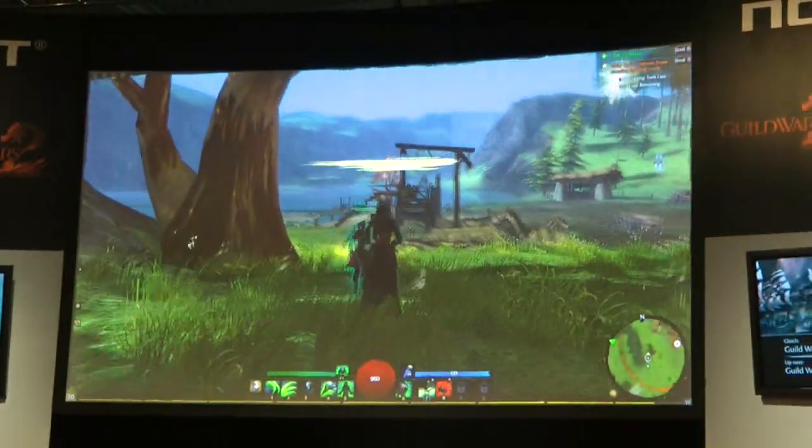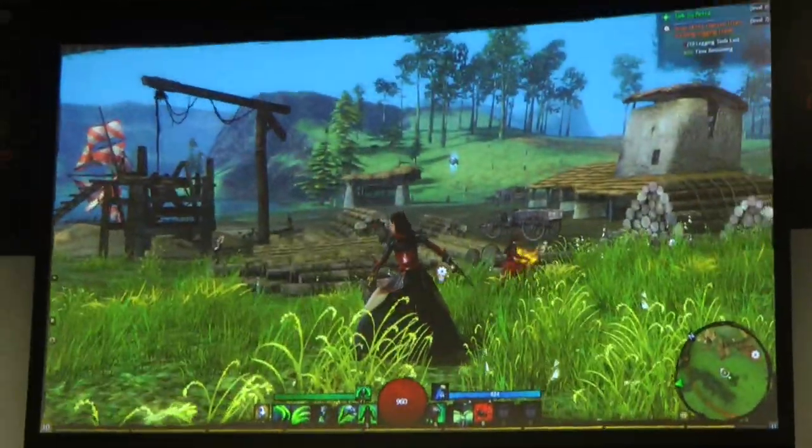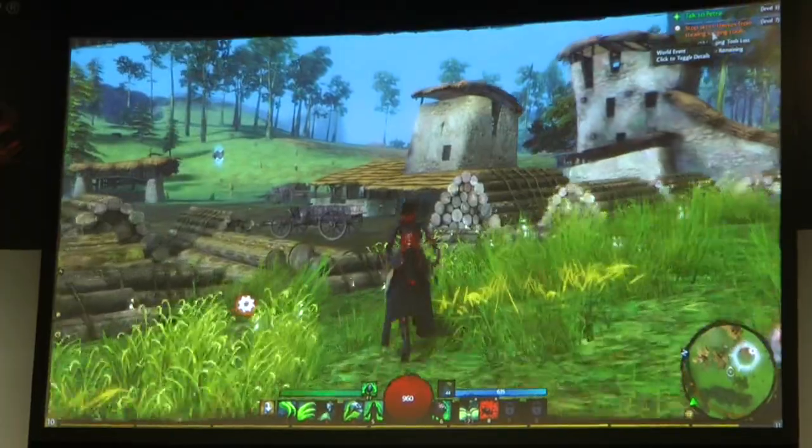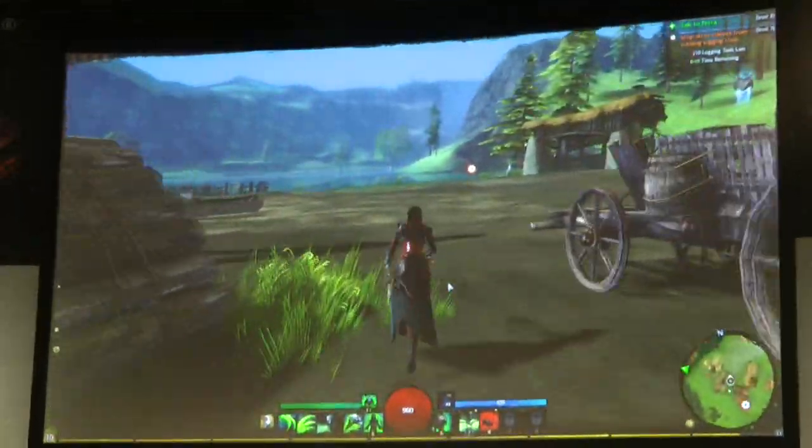So the Skrit often steal things from the lumber mill, and you can see we just ran into an event right now. The Skrit are apparently stealing logging tools, and we need to prevent them from doing that.